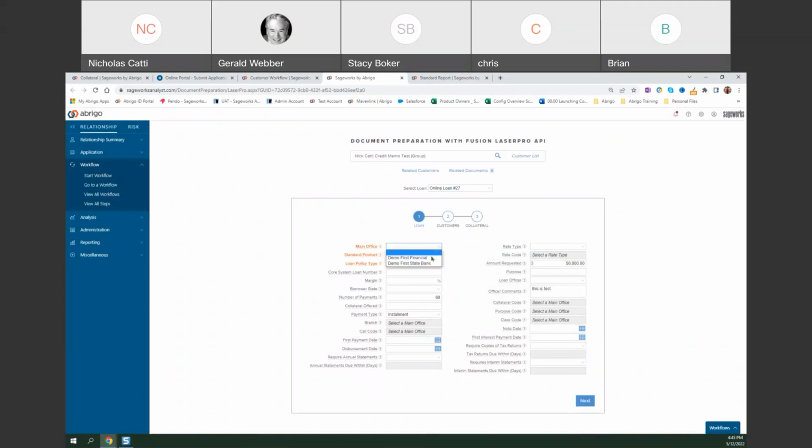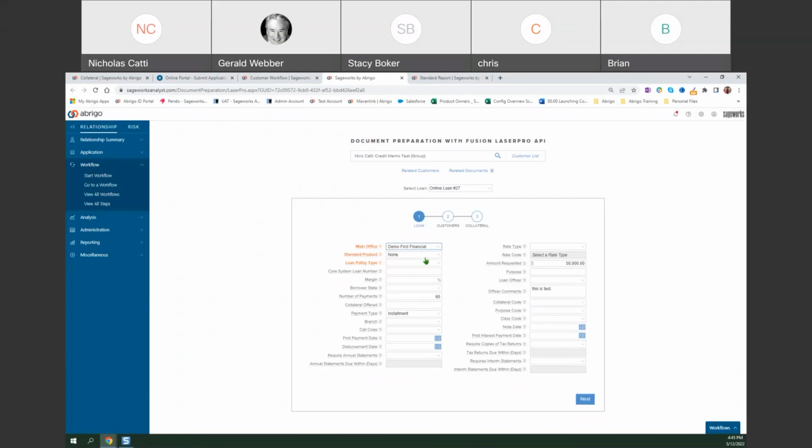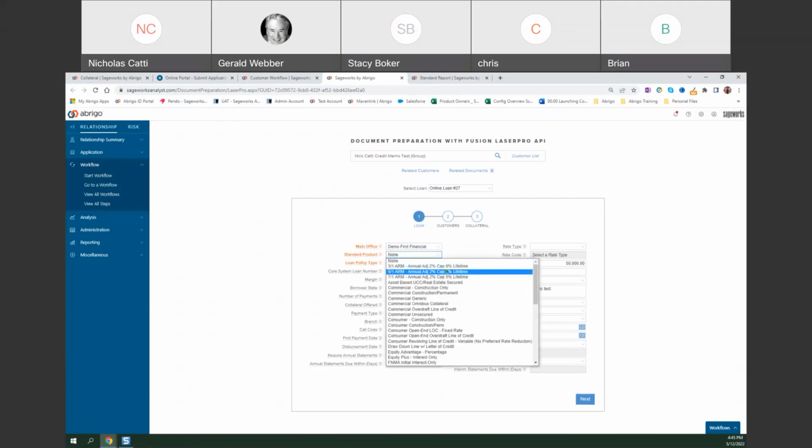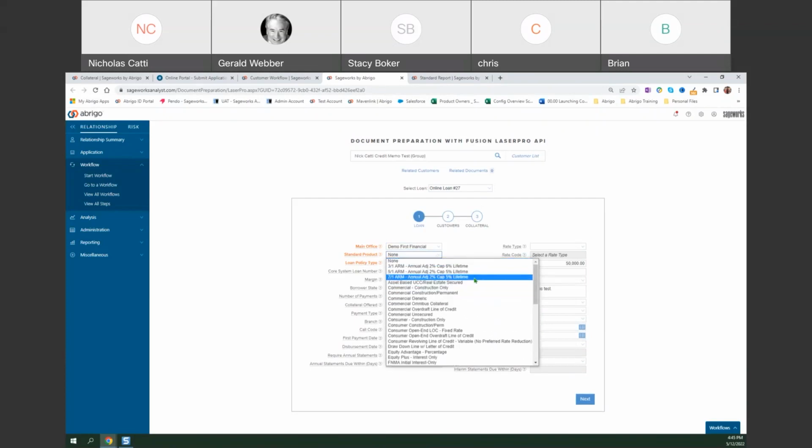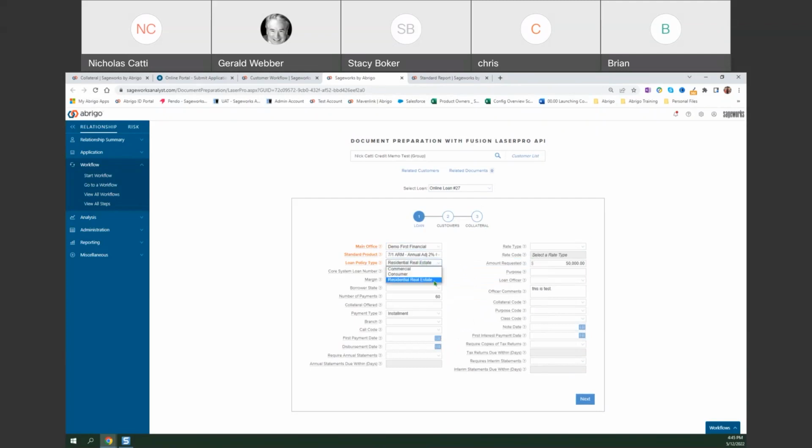So all of my codes from Laserpro flow into Sageworks. So I'm selecting my product the way that I have it set up in Laserpro directly in Sageworks, so I don't have to do it twice. So let's just say it's a 7-1. And the loan policy type is residential real estate.